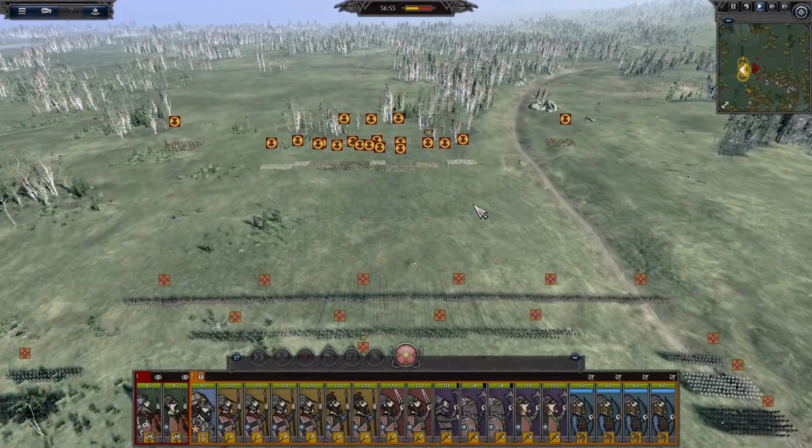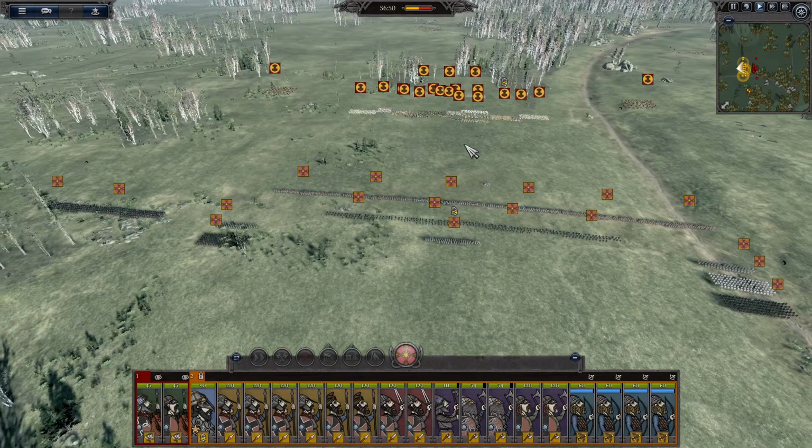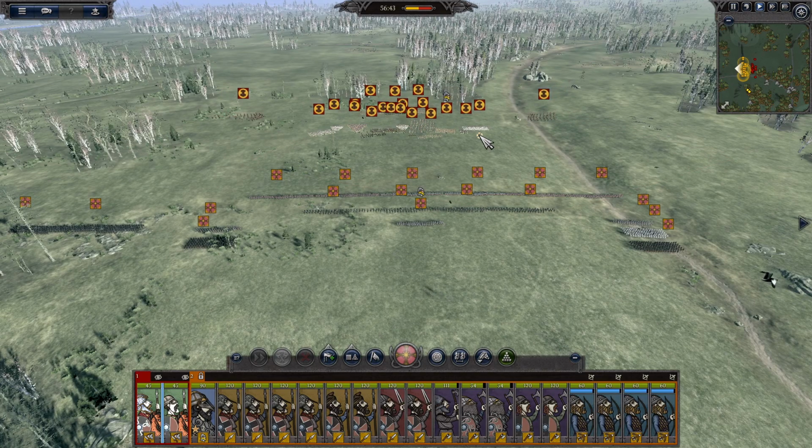Alright then, back with you guys. Looks like my archers are about to start shooting, there we go. It looks like they've kept one unit of cav on the left and one on the right, so I'm going to break these guys out on the right hand side as soon as I can, although it looks like they're actually moving over to the left.